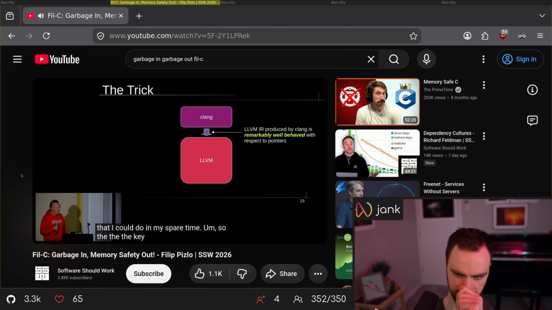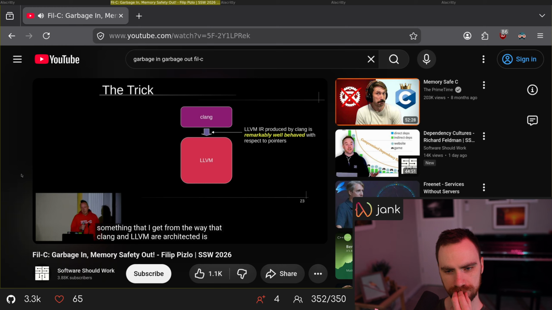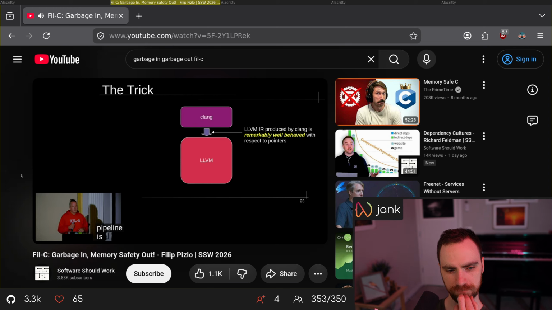So the key observation that I made at some point is that I don't need to write a whole new compiler from scratch, because something that I get from the way that Clang and LLVM are architected is that the LLVM-IR that is produced by Clang, right at the moment when it's produced, before it's optimized and transformed by the LLVM pipeline, is remarkably well behaved in how it uses pointers.